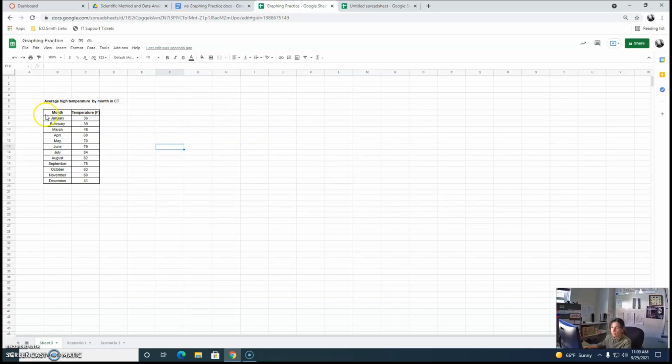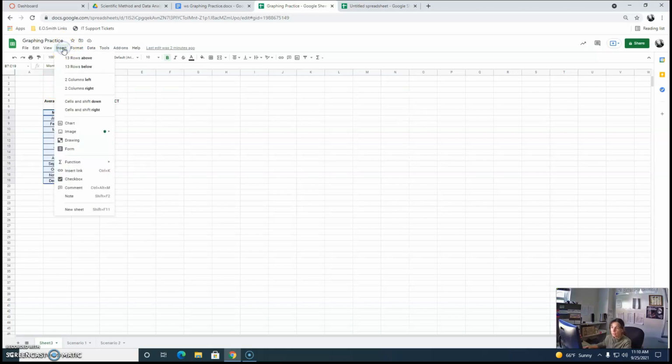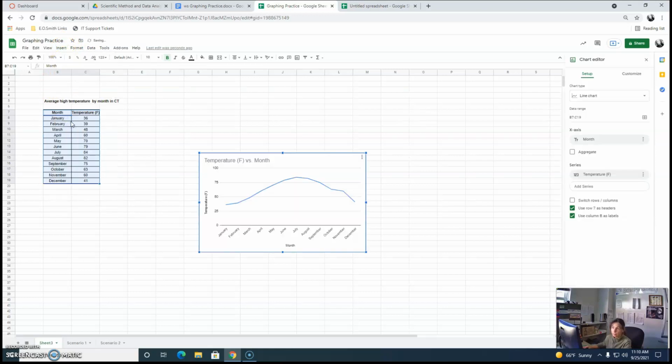So coming back to your data table that you just created, you basically want to grab, this is really important how you grab this because it's going to mess up your graph if you do not grab the correct data. But I'm going to grab all of my data, highlight all of my data here, including my labels, month and temperature. I just highlighted everything. I'm not going to highlight anything outside of that. If I did this like this, it would create a wrong graph for me. So be careful with this. Only grab your table. Then you're going to go to Insert. You're going to click on Chart, and it's going to automatically make a chart for you.